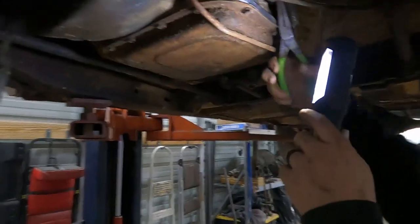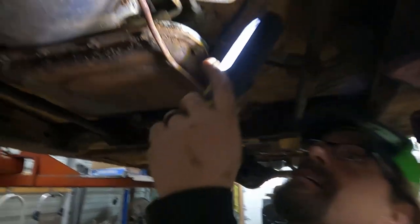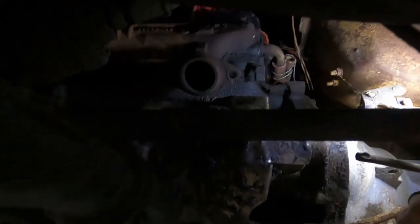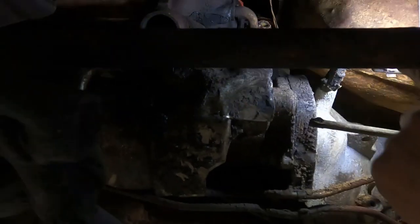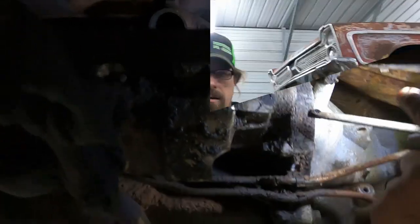So I'm under here unbolting or removing some of these linkages and stuff, and I look up there. How long do you suppose that piece of heater hose tied onto the EGR pipe is going to last if we got this car running? It's fine. So we're going to have to probably just pull that out, and I'll bring it down here and I'll just crimp the end of it and weld it shut, put it back in.